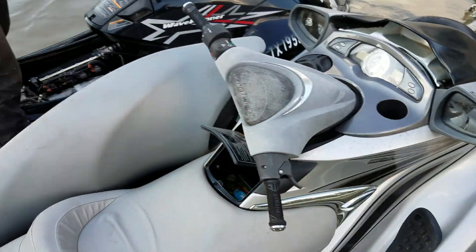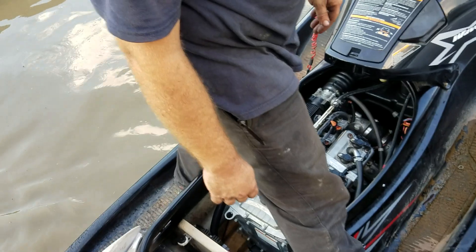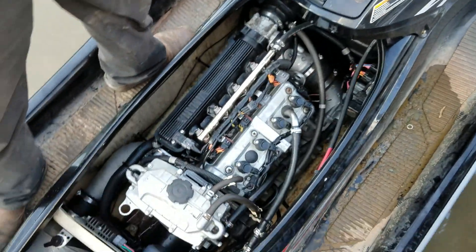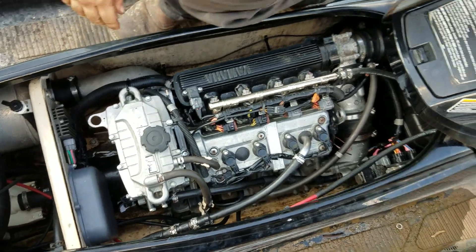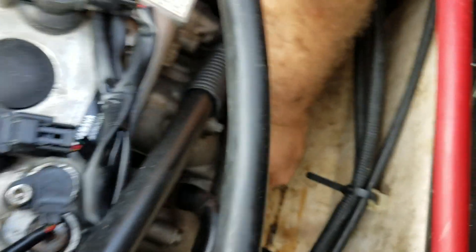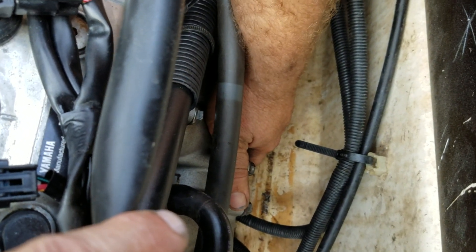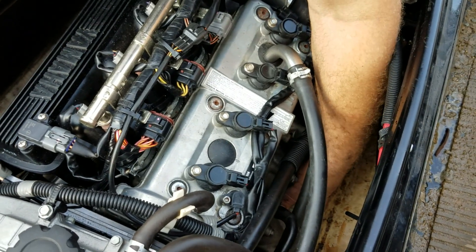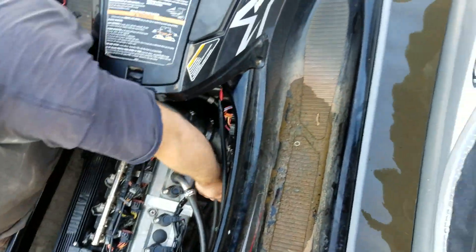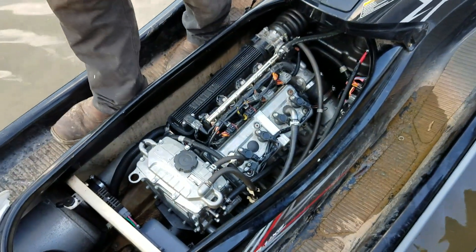Certainly the jet ski owner is going to be glad to hear that. So that's one for the books. These newer model machines — I know 2009 is about seven years old — but these machines are just now starting to come in with these kind of failures, so we're kind of laying ground here. His hand is directly on the exhaust manifold and it's nice and cool — maybe 80 to 85 degrees — and we don't have a temperature warning light. That's wonderful. I'm glad we did this yesterday and today. Good job, Kenneth. Thanks for all the help.